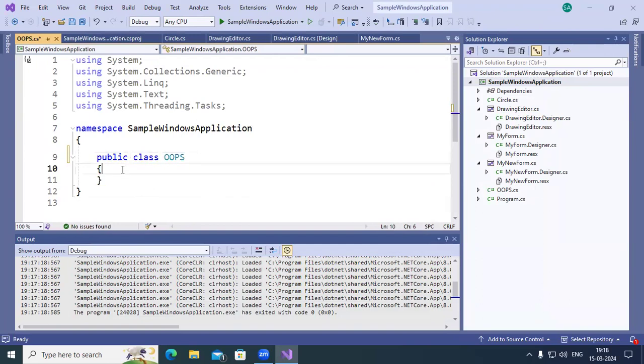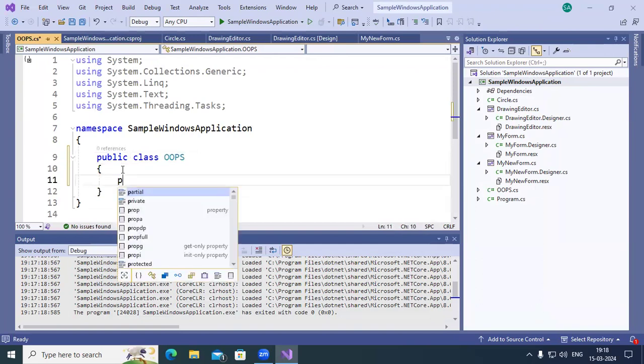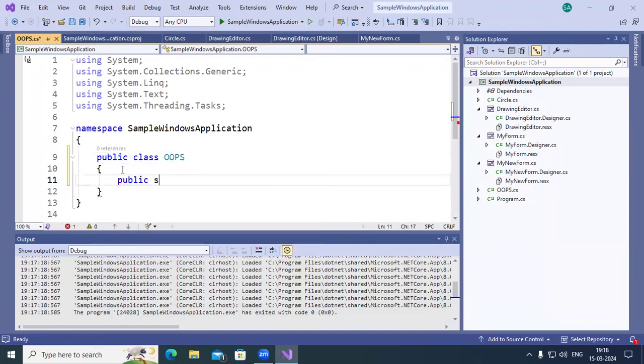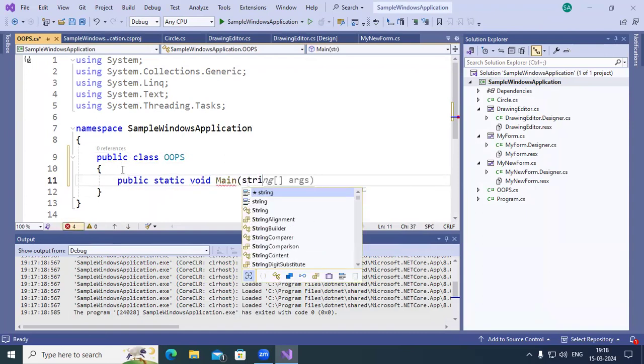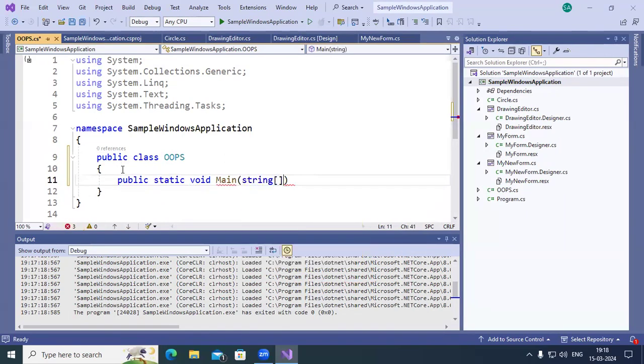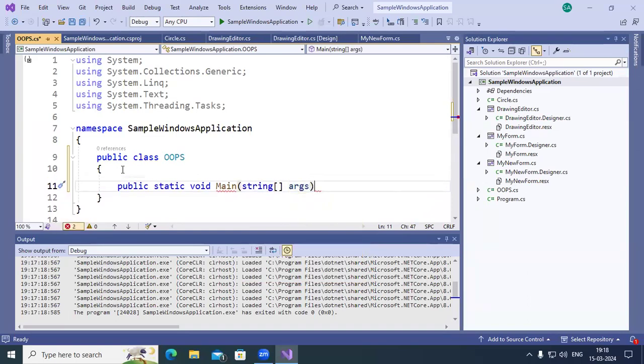Inside this, I would like to write the main method: public, followed by static, then void, Main, string args. Okay, we try to write this particular thing here.